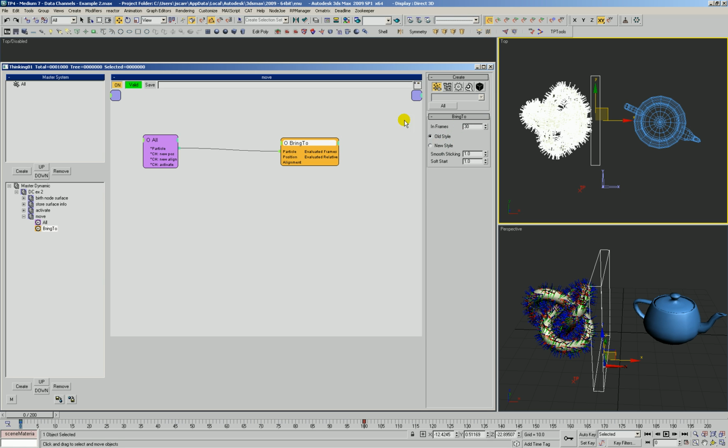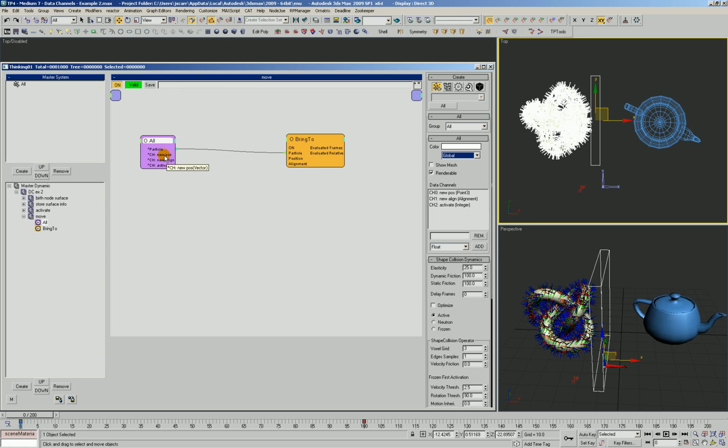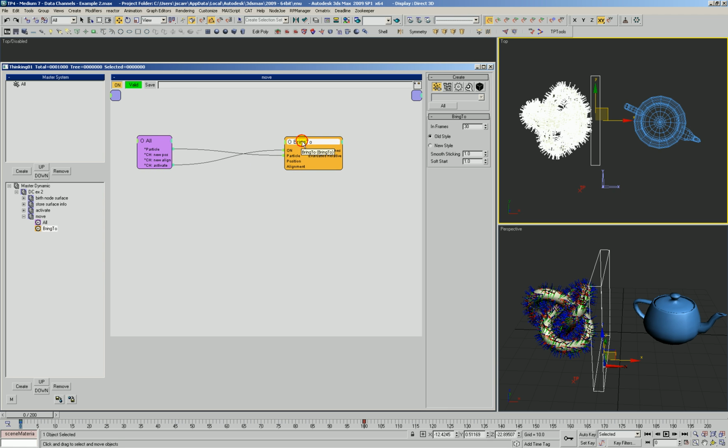For now, we'll just use what's called the old style. And we're going to expose the on input of the bring to so that we can control when this operator affects these particles. And remember, it's on a per particle basis. Each one of these particles stores its own data channel values. So we can use the activate to control that. And then we're going to have the new position and the new alignment fed into there.